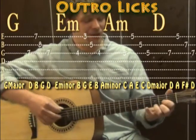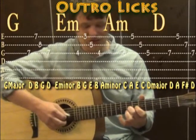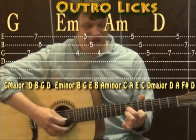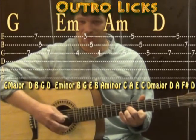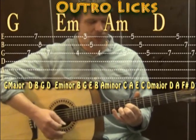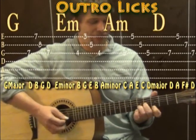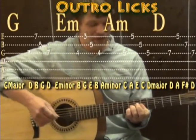And then we go to a D chord, and kind of do a down strum. And then do 7 on the G, high E on the 5, B string on the 7, and then G string on the 7. And that's actually kind of a little D chord. So you're doing like a little G chord, a little E minor chord, a little A minor chord, and then a little D major chord. That's kind of the arpeggio.